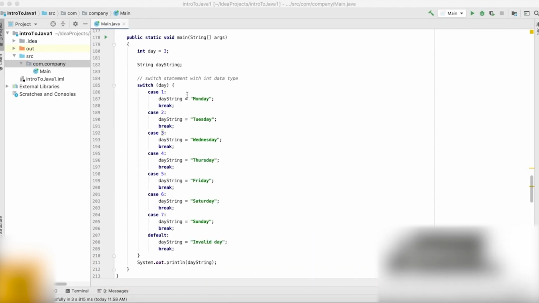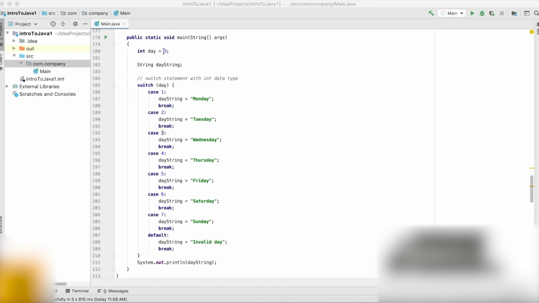We can do this with an if-else statement, as you've seen before. But how would we do this with a switch statement? Here, we define another variable named dayString. Again, we don't assign its value right here. We assign its value inside the switch statement.